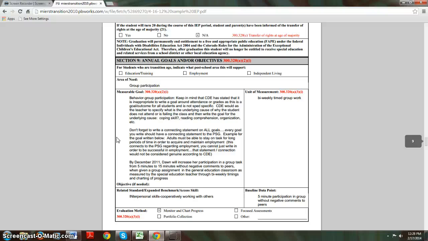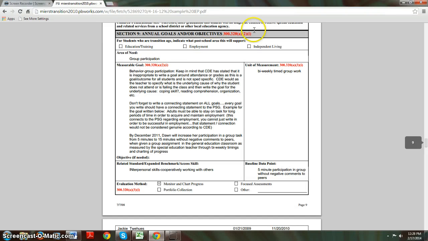Section 9 of the IEP. Section 9 of the IEP is annual goals and/or objectives. Here, the parent will find areas of need the student has, measurable goals, and how each goal will be measured.